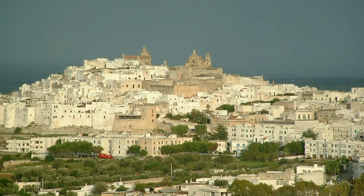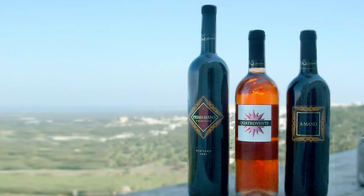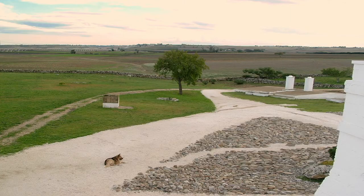It didn't surprise me that it was Impson Imports — I've enjoyed many of the Italian wines they bring in. So much so that back in 2005 or 2006, I contacted them because I was going to Puglia, Italy — way over in southern Italy, the heel of the peninsula — to volunteer to teach English. I said I would love to go see the winemaker who made some wines from Puglia that I just adored. And they said yes, they'd set me up and introduce me to the winemaker so I could tour the winery while I was over there. I did it, and it was fantastic. When you spend time with wines you love, look at who the importer is — they are great resources. If you like their wines, they want to help you enjoy them.